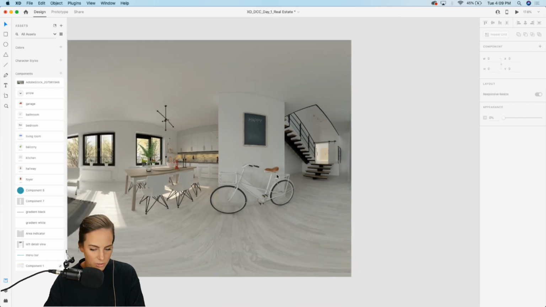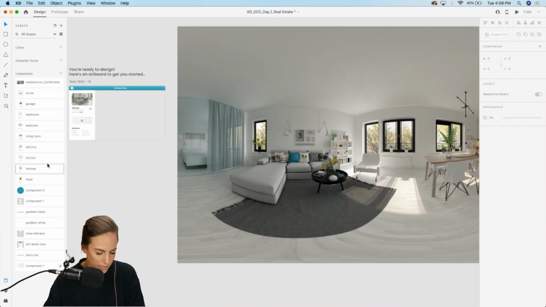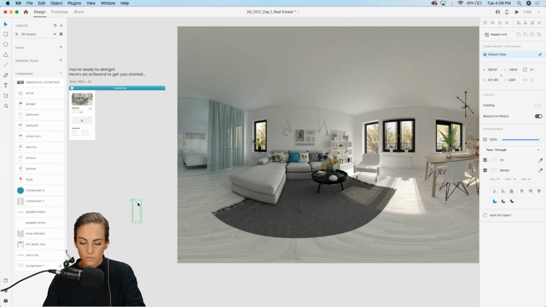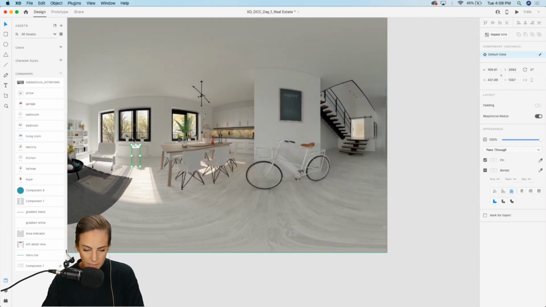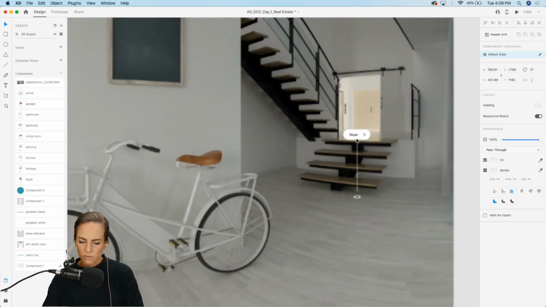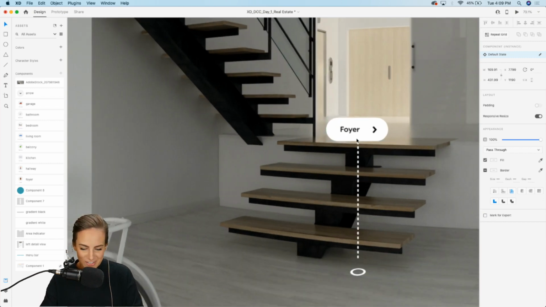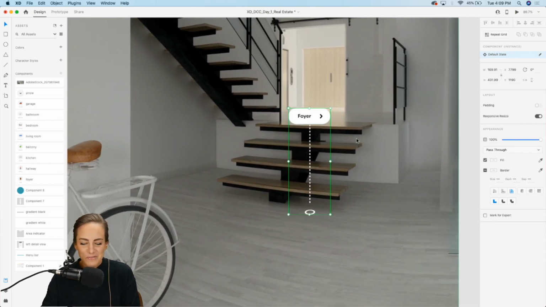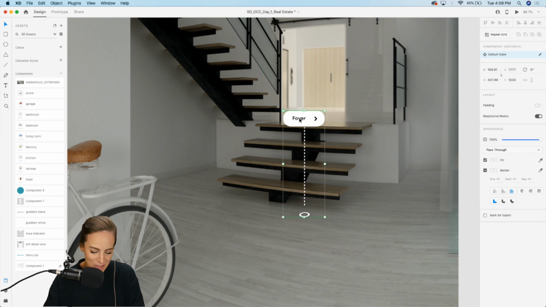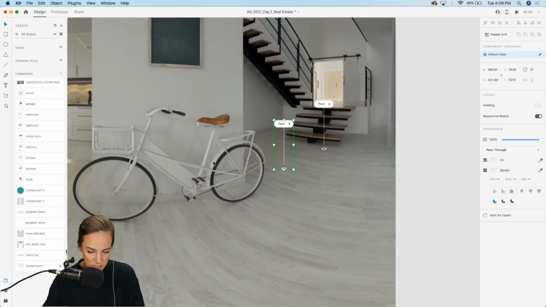And what I'm gonna do is first I want to add some little indicators, just like an area indicator in each of these spots that I'm gonna kind of land on. So this first one will start just right over here. This is like the foyer, let's say. Not really sure what a foyer is. I think it's like an entrance area, but that is where we're gonna start.